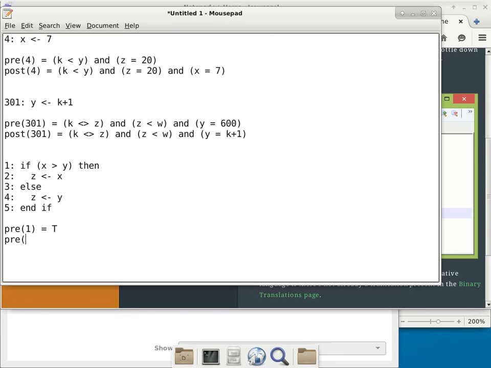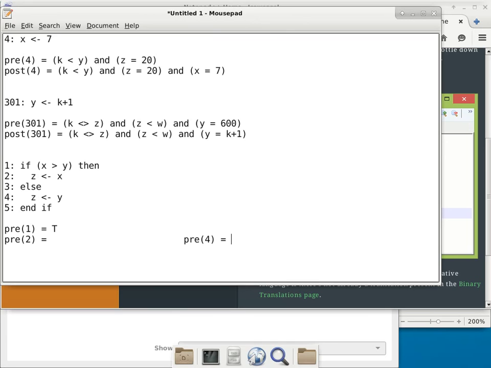Instead, I'll write about pre2. So we want to figure out what is pre2 on one side, and what is pre4 on the other side. When you look at the picture, as someone walks through this path, at this point the only thing we know is true itself. In other words, we don't know anything. Okay? We're here, but I don't know a single thing. That's okay, not a problem. The next question is, what is pre2?